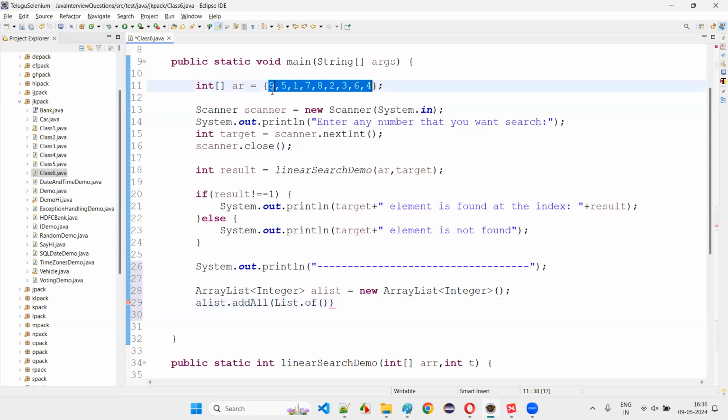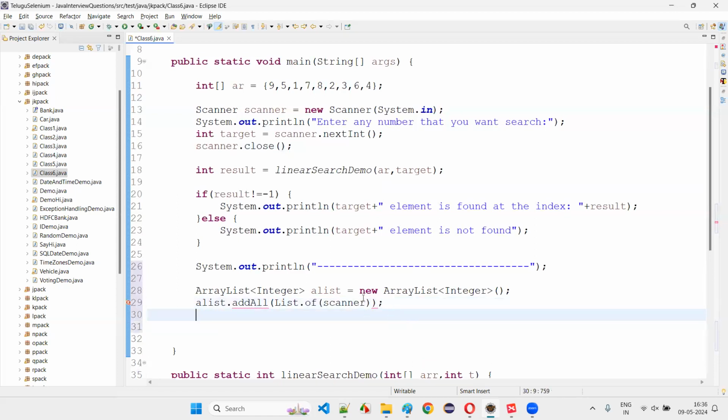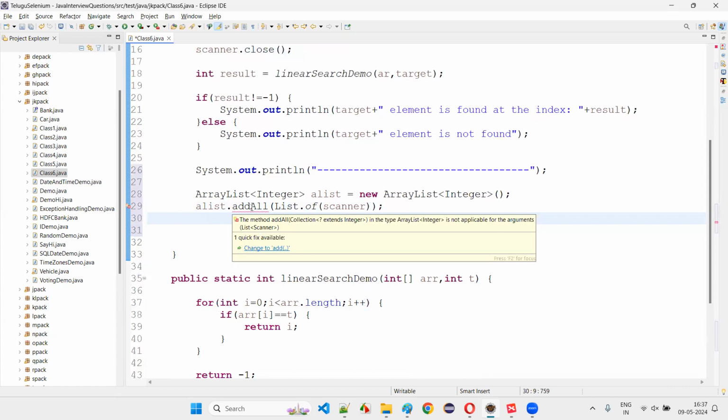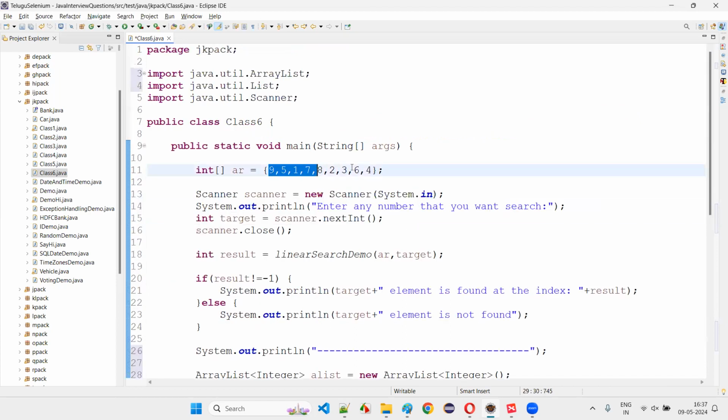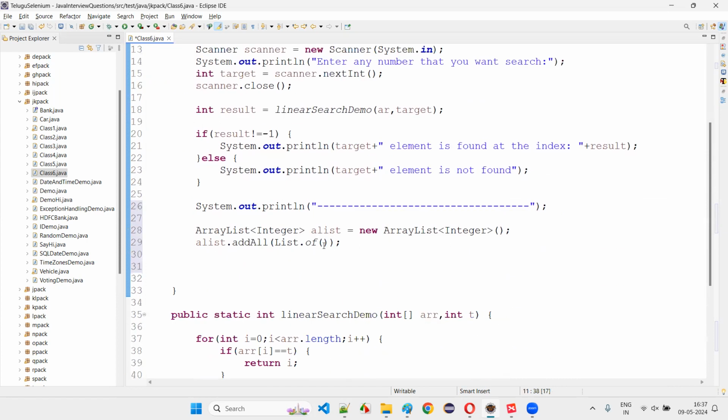I'll provide the same elements. The type array is not applicable to the arguments. I just wanted to copy these array elements. Sorry. I'm giving the elements now.